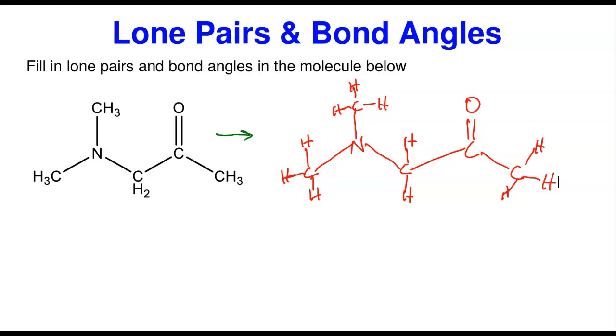So what do we do? If we want to fill in the lone pairs, it means we want to make sure that every atom satisfies the octet rule. I always tell you, in organic chemistry, at the level of this class, all our carbon will always satisfy the octet rule. It will always have either four single bonds, or double bond or triple bond. So here it has all the bonds complete. When there are 4 bonds attached, this carbon satisfies the octet rule.